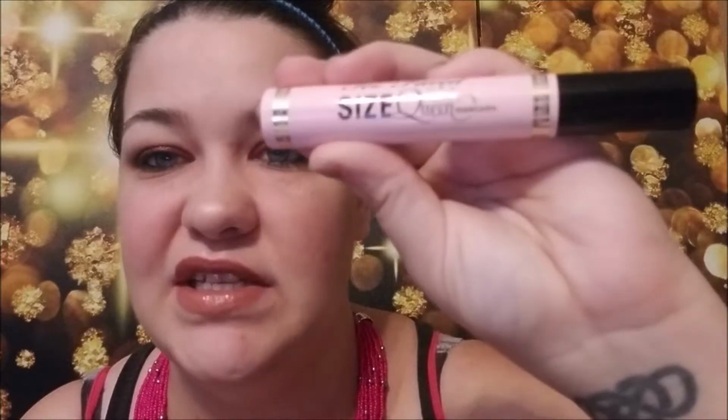It's got a smudger part right over here at the end that I might be able to smudge it out with to make it look a little bit better. I don't know. I don't really like this a whole lot. That's just my personal preference. If you guys have this and you like it, let me know, or if you have any tricks. But this just isn't working well for me. I might try using it as just a wing liner or something. Maybe it'll work better.